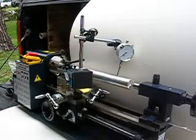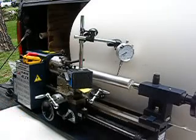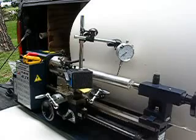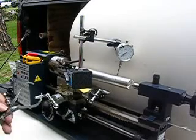But now, everyone that has machine tools or even woodworking tools can use a dial indicator. It's a fine tool. Everyone needs it, certainly on a lathe. I use one every time I use my lathe.